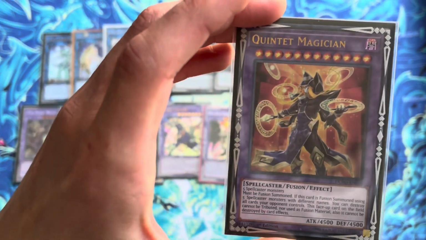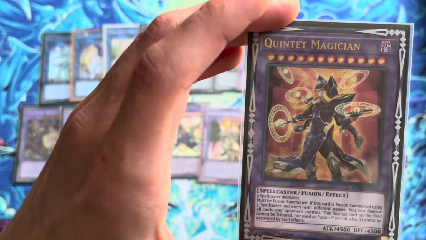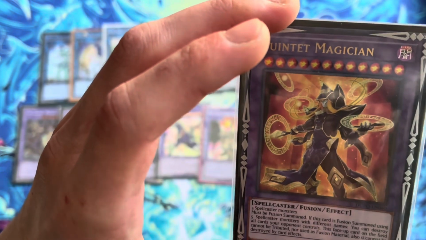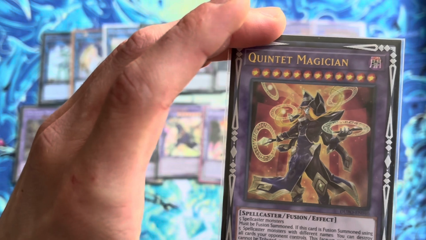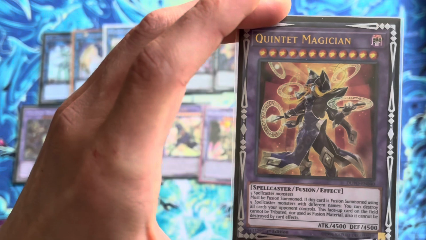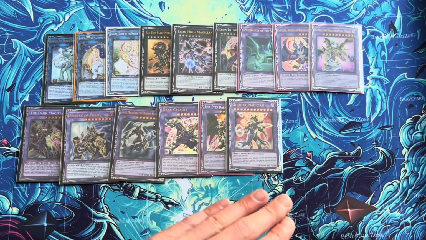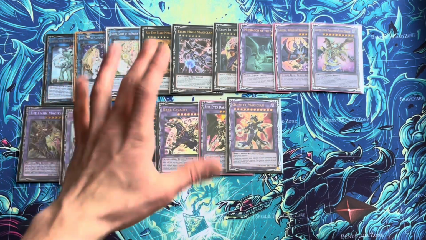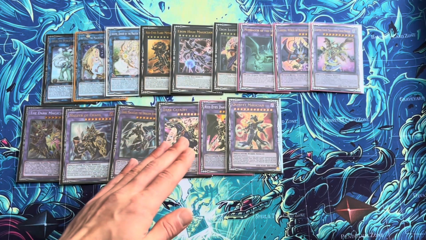And his effect reads, must be fusion summoned. If this card is fusion summoned using 5 spellcaster monsters with different names, you can destroy all cards your opponent controls. This face-up card on the field cannot be tributed nor used for fusion material. Also, it cannot be destroyed by card effects. So that's pretty solid. If you use all 5 different monsters, it destroys your opponent's cards, can't be destroyed by card effects, 4500 beat stick, he can keep up with pretty much the best of the best for the most part.